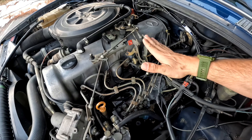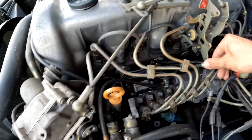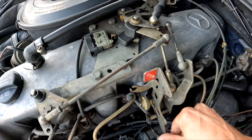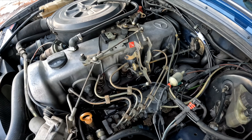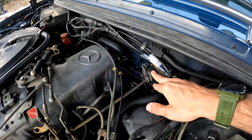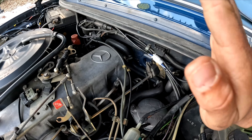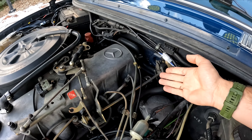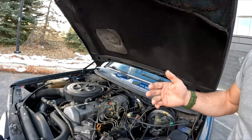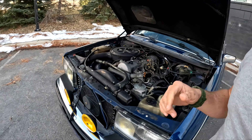Another aspect: make sure all your linkages are working. This is your throttle linkage. It looks complicated, but it's not. You want to make sure that everything is in unison and you're actually getting full throttle — these commonly fail. I had an issue where I was not getting 100% throttle, more like 60%, and after I adjusted it I couldn't believe how much quicker my car was.